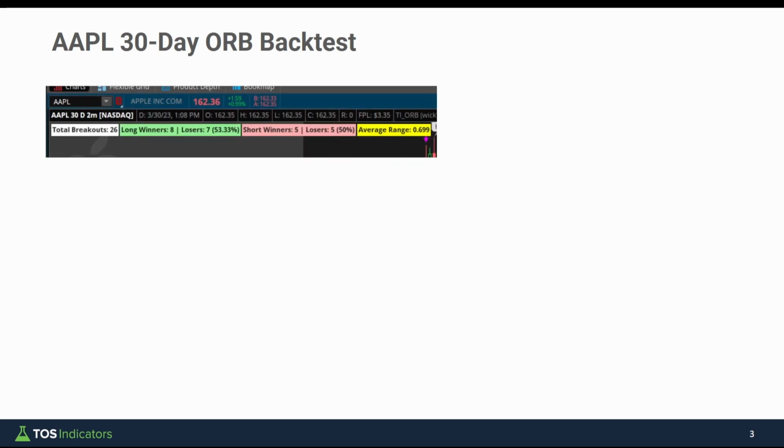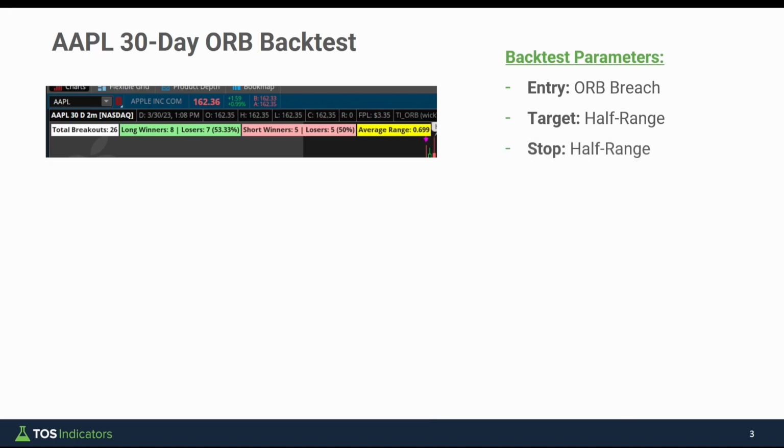Now let's start first with the 30-day opening range breakout backtest. Here's the results of what parameters we've tested. For our entry, we have a simple breach of the opening range breakout. So as soon as we cross that upper level, that's when the trade triggers. For our target, we have the half range target. For our stop, we have the half range stop. So this is our most narrow entry. And in terms of the ORB range, everything we'll talk about today is the first 30 minutes. Now, if we use all of these parameters and we focus on the long side trade, since that's the one that triggered today, we can see we had 8 winners, 7 losers, a net win rate of about 53%.